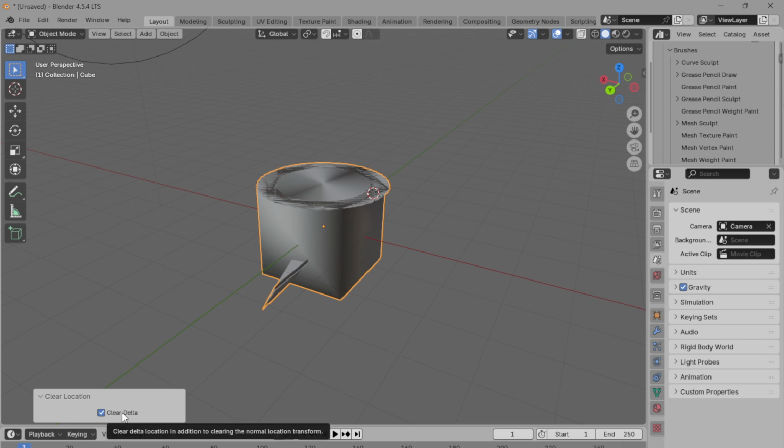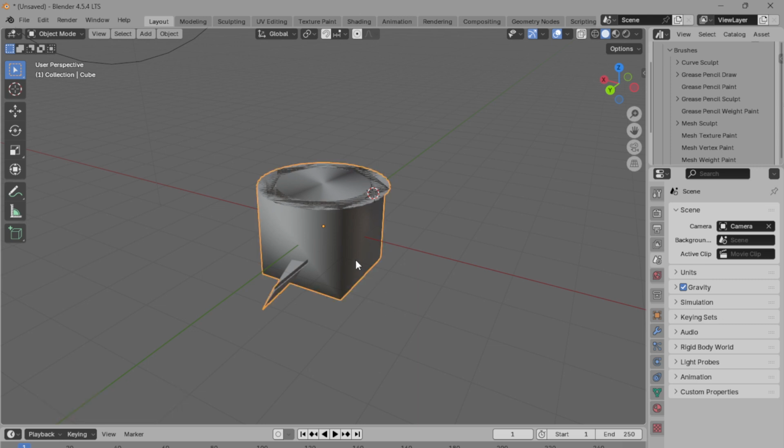Now let's say you need to reset the object's rotation. Again, make sure your object is selected. This time, press Alt plus R on your keyboard. By doing this, you will set the object's rotation back to 0 on all axes. It's like a fresh slate for the object's orientation, making sure that it's aligned without any tilt, spin, or roll. If you've ever found yourself frustrated by an oddly angled object and couldn't figure out how to straighten it, this shortcut is your new best friend.